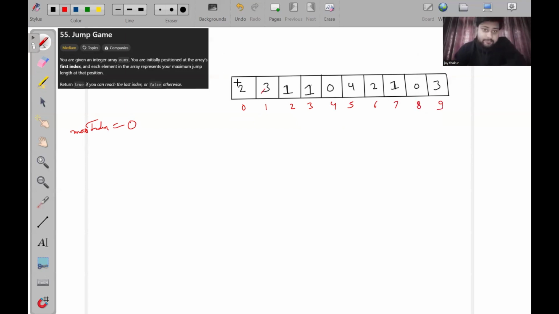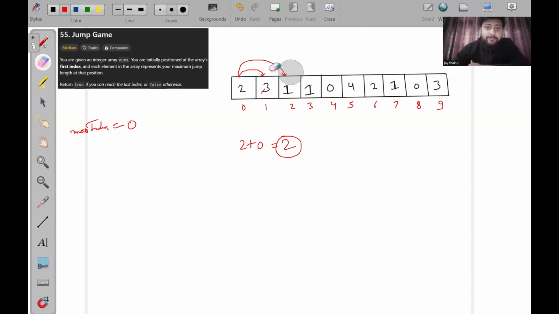Now if you see that the value of the element, that is 2, plus the value of the index together is equal to 2, which is representing that by taking the maximum number of jumps, till which index you can reach. So from here, if you take 1 jump, we will reach index 1, and if we take 2 jumps, we will reach index 2, and this 2 is equal to this 2. So this element plus this index together is representing the maximum index you can reach from here.